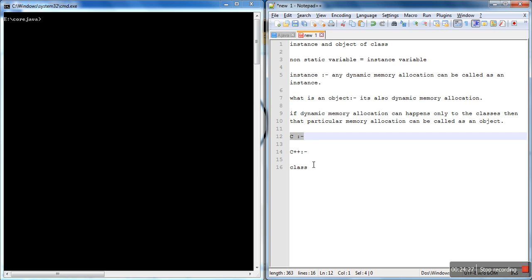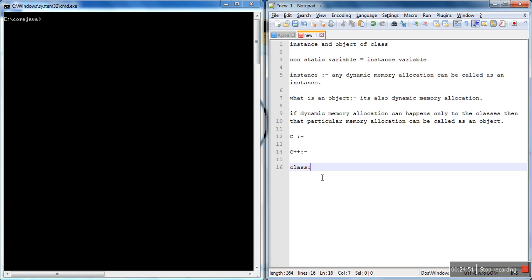But in C++ there is a concept called object, because there is a concept called class. For the class, we are dynamically allocating the memory, and that is the reason we call the dynamic memory allocation an object. Okay, so that is the difference between instance of a class and object of a class.